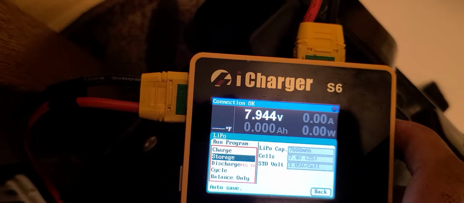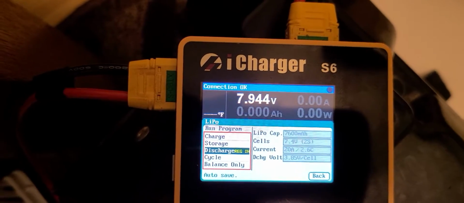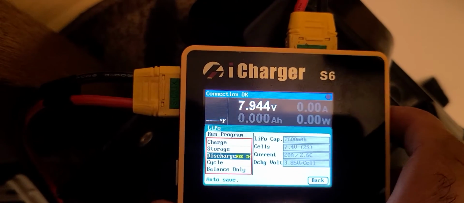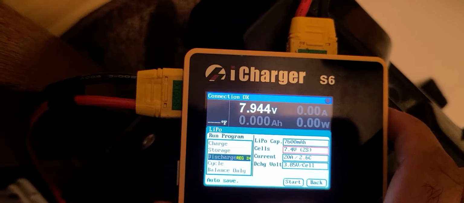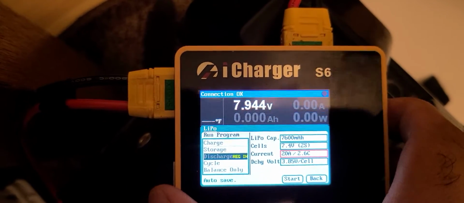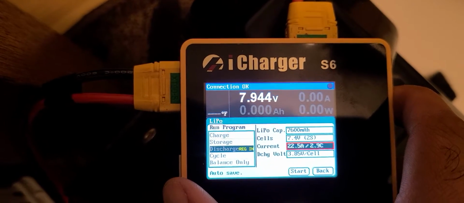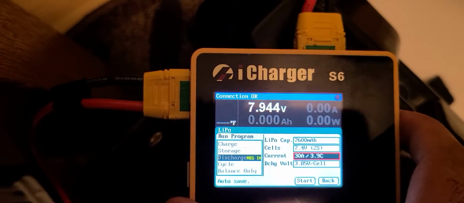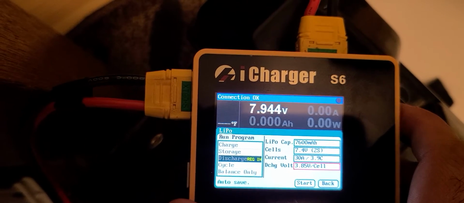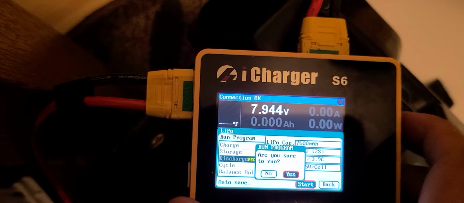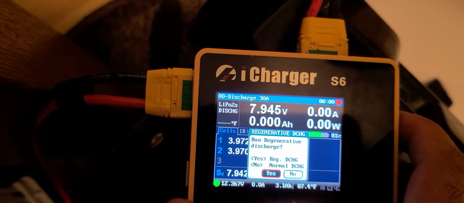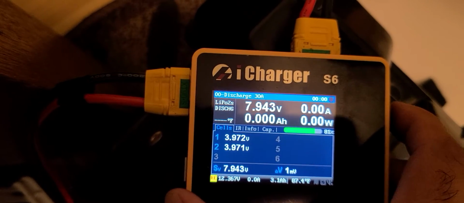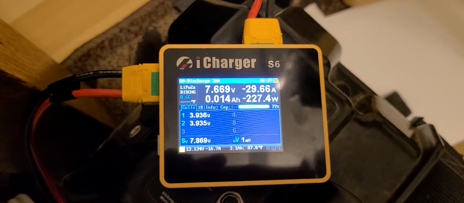Save. Now we'll just go to the normal charge screen and we'll see that it says regen, so it can do regenerative. So here we'll do a long select. So there's the default, but just for demonstration, we'll bring it up to 30 amps. And that's the max that I set allowable in the first setup. All right, so then we'll just go to start. Yes. So yeah, we're gonna run regenerative, of course. And we'll watch it do its magic. So there we go. We're off and running.